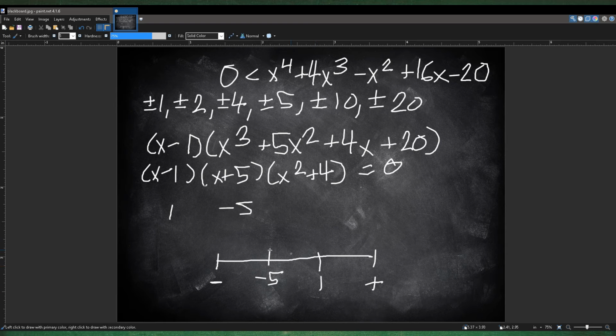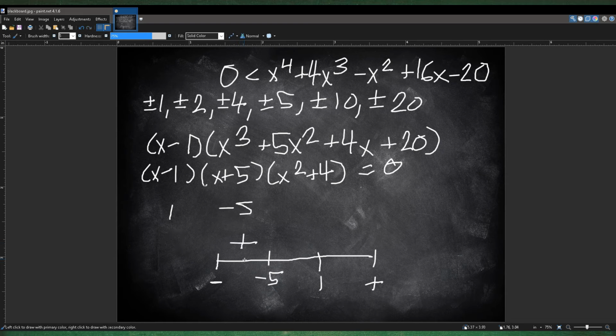So you're gonna have to think about how the graph looks. You're gonna have to plug in a point for each of the regions. Since this is negative 5, right? Let's just choose something like negative 6, because it's negative infinity to negative 5. So we plug negative 6 into our equation, and we get negative 7 right here. For this one, this will be negative, and this part will always be positive. A quadratic like this is always positive. So a negative times a positive is positive. What this tells us, using a sign chart, is that this portion is positive.